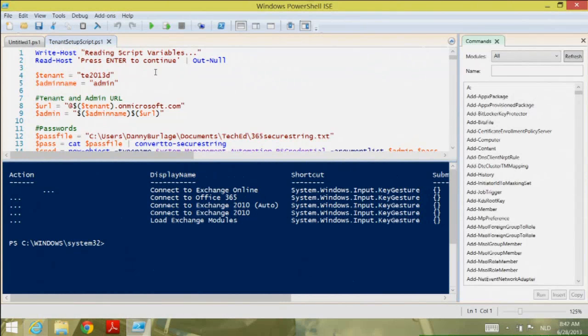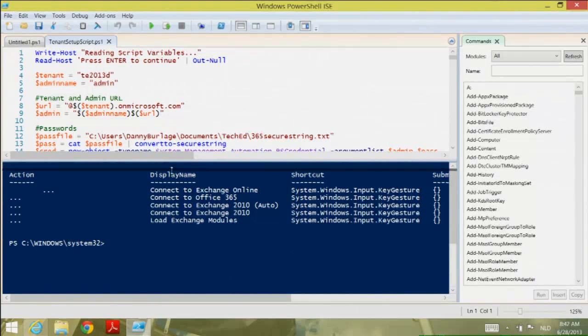I'll read in some CSV files, and with the CSV files and the tenant combined, I'll set up the entire SharePoint Online environment. We'll create users, we'll create contacts, we'll create distribution groups, we'll put users in the distribution groups, we'll set up retention policies, we'll set up personal archives, we'll go through all these different procedures just to set up your entire environment. We'll create some SharePoint sites in the Go, et cetera, et cetera.